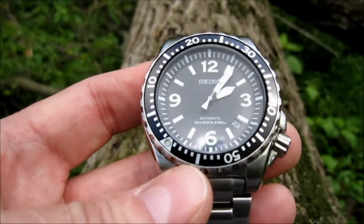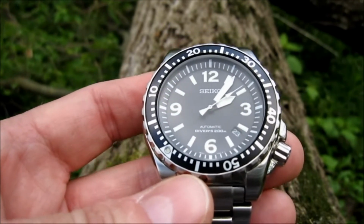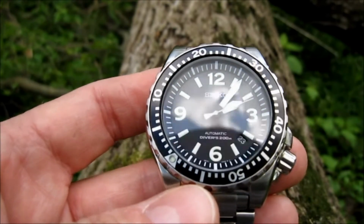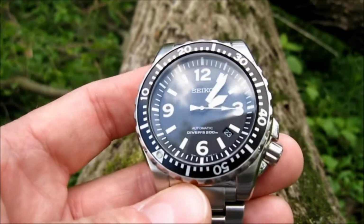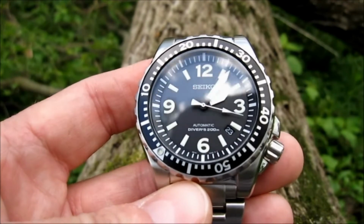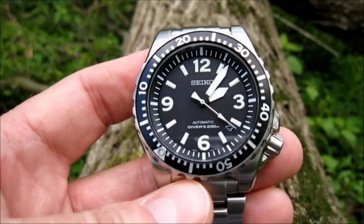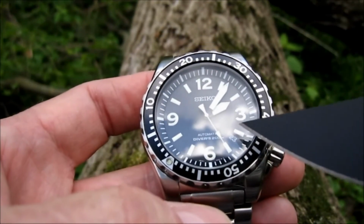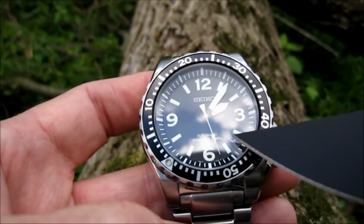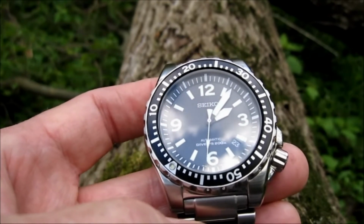As far as the dial, it's a black dial. Has white numerals and markers and hands. It uses the Seiko Lumibrite luminous treatment on the markers and numerals. Shines quite bright at night. Pretty good luminous treatment on this watch. The date window is at 4:30, kind of between the 4 and the 5 o'clock markers. It has the black background and white numerals, which I like.